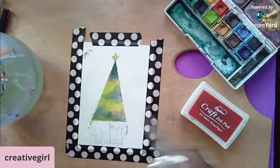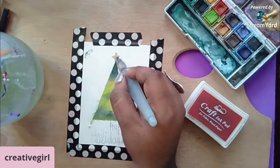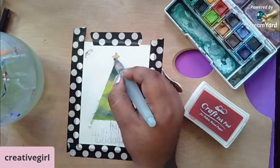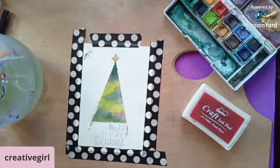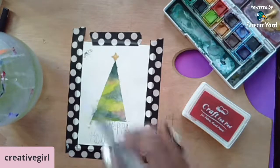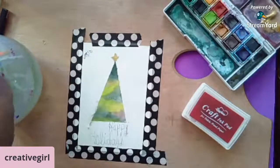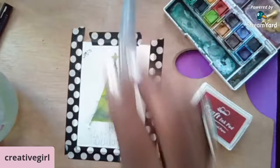And you get that little bit of shimmer up there. You probably put some white behind it first in order for it to stand out because it's a little transparent. Or if you got a gold marker, you could do that too. You know what I'm saying?